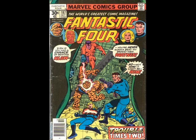And just as all hope seemed lost, who should show up but the Impossible Man? Very, very upset, and he even admits embarrassed to have been defeated by the likes of these two jerks that he sees before him. Sue is kind of struggling to regroup the troop, the Fantastic Four, putting her protective shield around them as Claw and Molecule Man go after the Impossible Man.